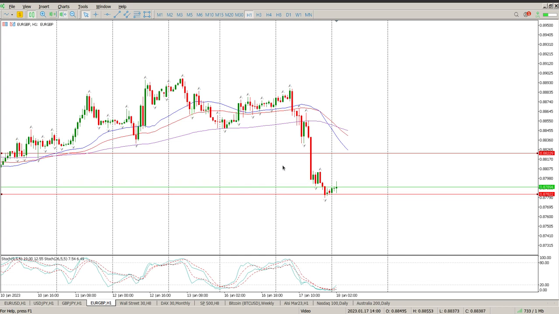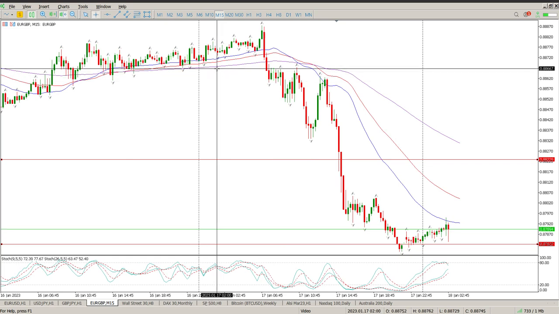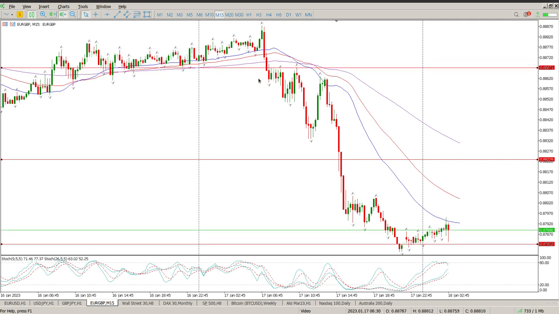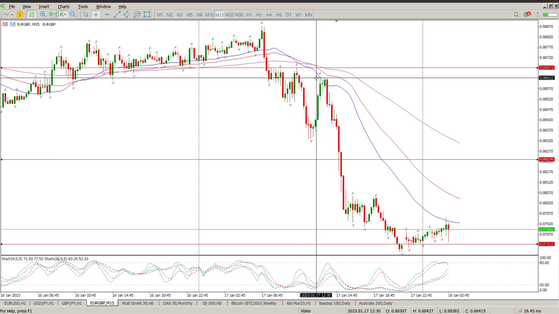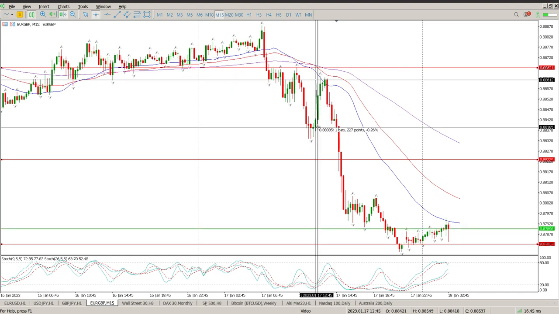But what I do want to show you here is this pair, because the higher time frames are so volatile at the moment. If you drop down to the 15-minute, you would have seen a break of the moving averages, sideways, a retest of a break, and the retest of the break was right over there. Not this one, because that was just a close below it moving sideways. Drop. Now you're looking for the retest, and there's a perfect setup. A bit of a shooting star inside bar here. Entry would have been just below there as it closed. Stop above, so you're talking about a 100-point stop loss, and your first move would have been a 2-to-1 trade.